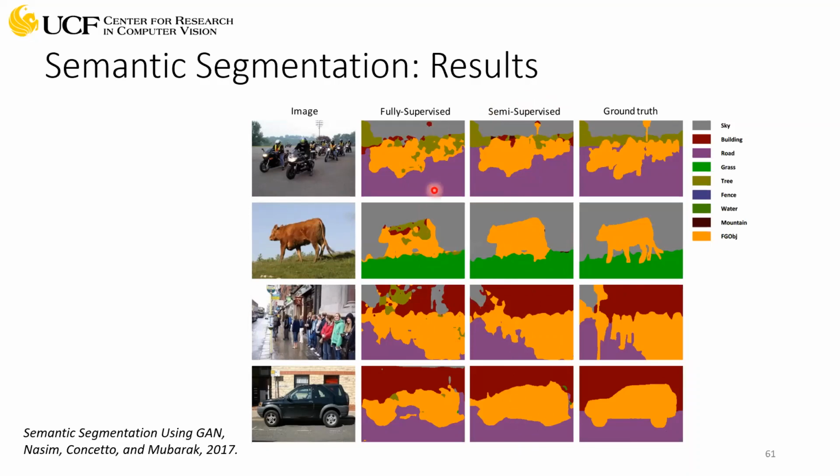These are just two different methods. This is fully supervised, this is semi-supervised. You don't have to worry about what this is. It's just showing how much we can do today. And again, this is 2017. We can of course do much better than this.